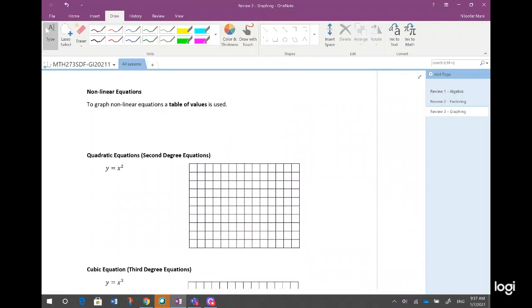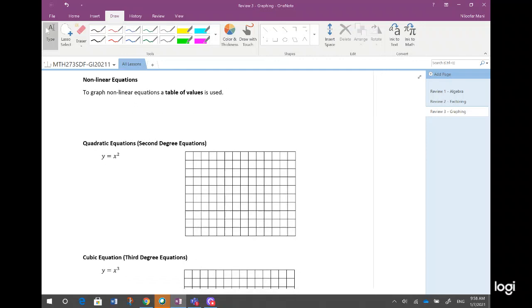Now nonlinear equations. How do we graph nonlinear equations? In the future, when you learn more about functions, limits, derivatives, maximum and minimum, you learn how to graph any function. Of course, graphing a function is not very easy for some functions, but you learn so many things about how to graph because you learn so many things about a function.